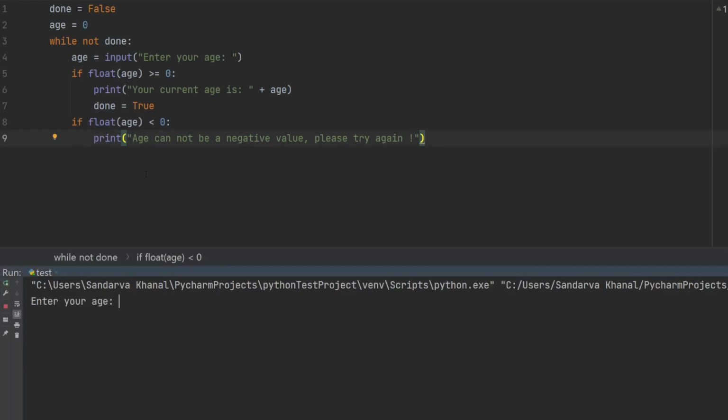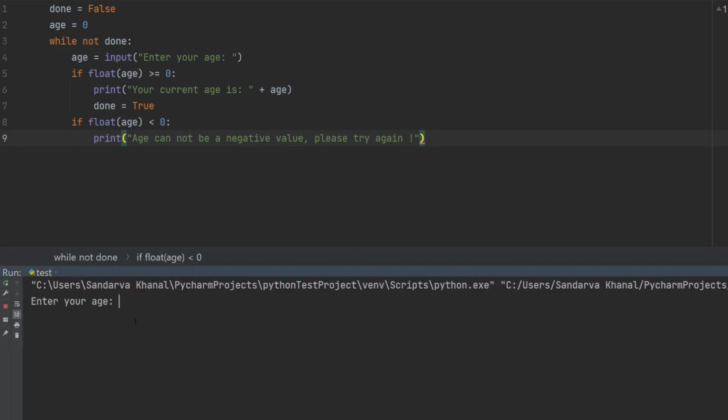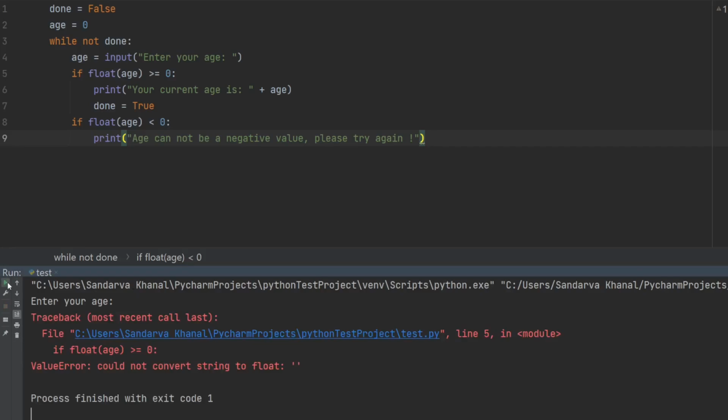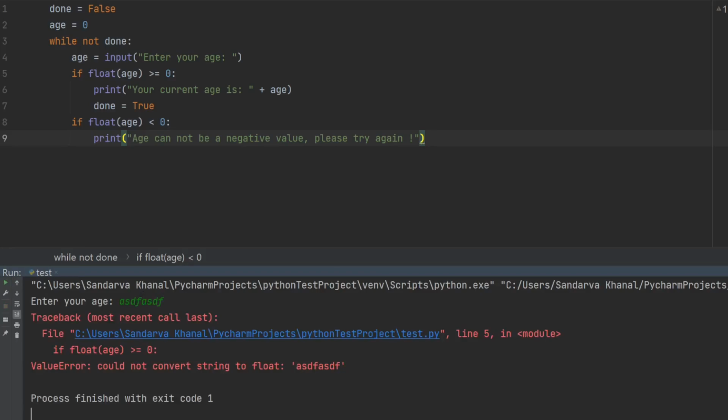Enter your age. So let's say we entered 9. Current age is 9, which works fine. Run it again and enter a negative value, and it correctly shows it cannot be a negative value. Please try again, and we try again. We enter a positive value, and the program ends again. So as you saw, this example will take care of potential negative values entered for age. However, it won't be enough, as the user can still enter an empty value, like in this case, and we run into other issues. Again, when we run this, the user can enter a string, and then we also run into other issues.